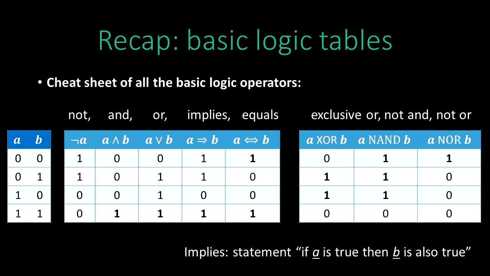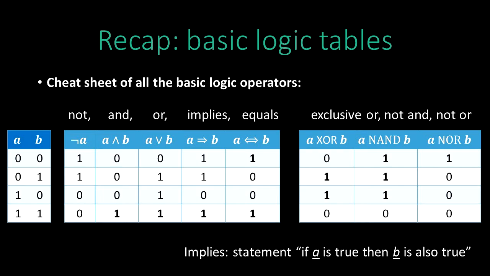Because if we are checking this statement, if A is true, then B is also true, it makes sense in these two cases. If A is true and B is also true, this is clearly not the case here, so here is 0, but here, if A is true, then B is also true, is actually correct for this one. But if we are checking the same statement in the ones above, it doesn't say anything about A being 0.